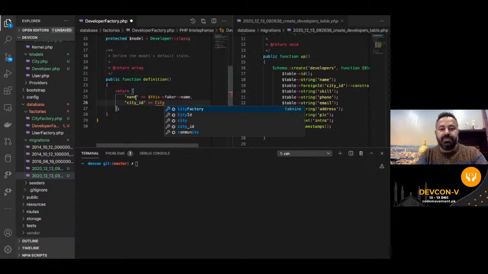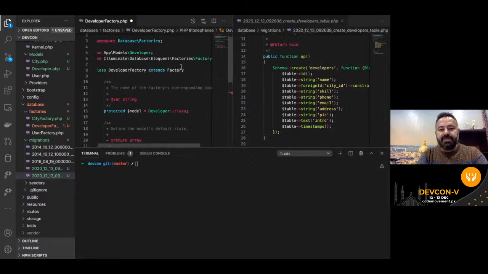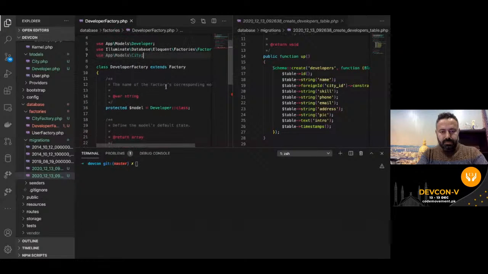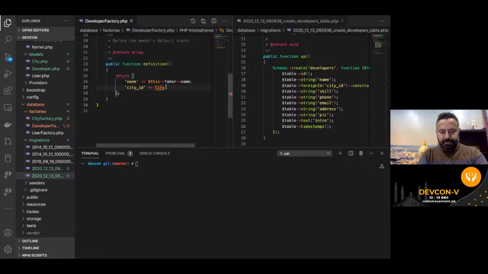Now, city is going to be, there are 2 ways that we can use city directly in the developer factory, and my favorite way is like this: app model city. Okay, and we're going to say pluck.